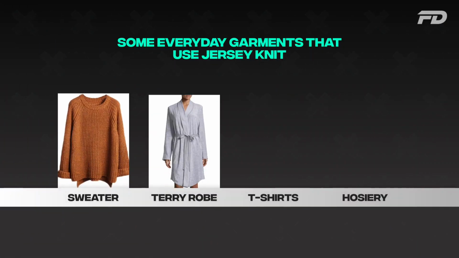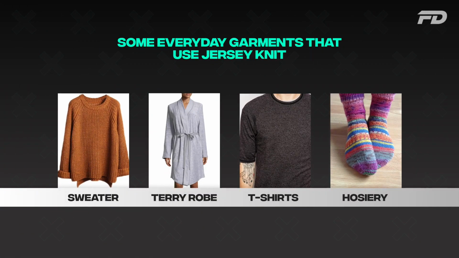When it comes to their properties, they stretch in both the crosswise and the lengthwise direction. However, they are more stretchy in the crosswise because of their knitting nature. At the same time, do bear in mind that single jersey weft knits can be easily unraveled if, when cut, the threads come undone. And this can be quite tough to repair, so do bear in mind that they're not the most durable over time. When it comes to some everyday garments that use these types of knits, we have things like sweaters, terry robes, t-shirts, even men's and women's hosiery undergarments can use the single jersey weft knit construction method.